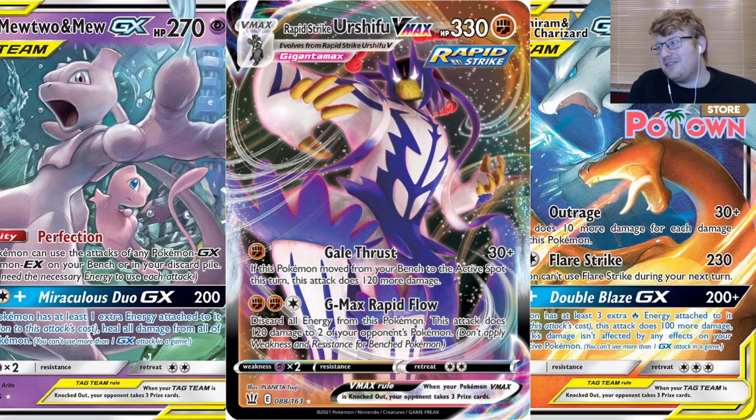For today's video, we're going to be talking about an archetype which I've been pulling my hair out over for the last week. You may have noticed that myself and Jack, as well as Shay from the Slowpoke Well, have been doing a lot of testing on Tabletop Sim, and one of the ones that has caught my eye the most is a very interesting deck from Japan, combining the new Rapid Strike Urshifu VMAX with Welder, Mewtwo, and Reshizard.